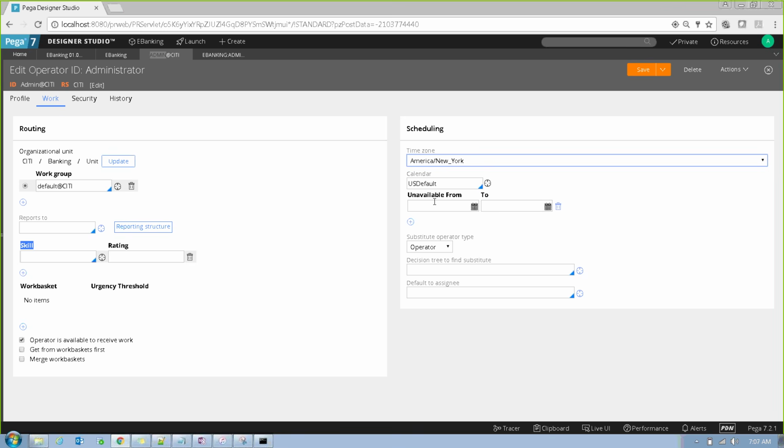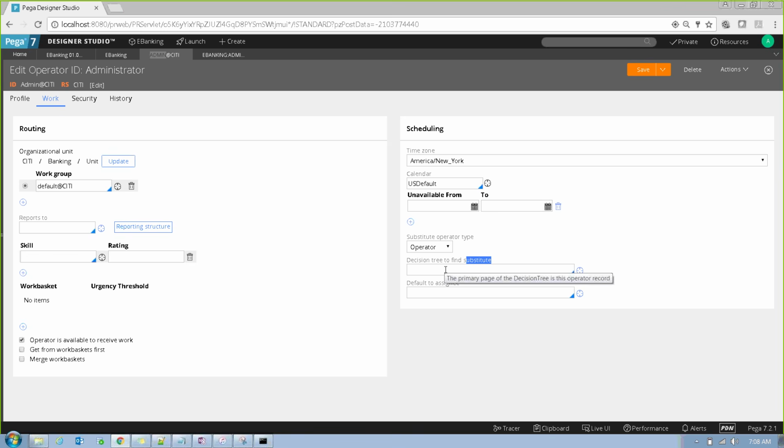Then unavailable from and to. If you are on a scheduled absence, like you're going on leave, you have to put it here. Because when you are on leave, if any ticket is routed to you, it's a problem, right? You're out of office, and how can you expect a ticket to be assigned to you? So you have to specify it here. Then we will write logic that if a person is on a scheduled absence from this time to this time, the task should not be routed to him. It should be routed to some other replacement. That replacement will be specified here using the substitute. Whenever you are on leave, whoever is your substitute, you will assign here. So by default, it will go to him instead of you.